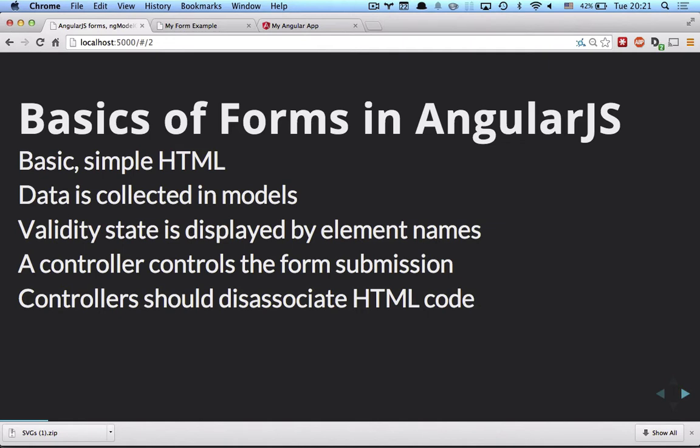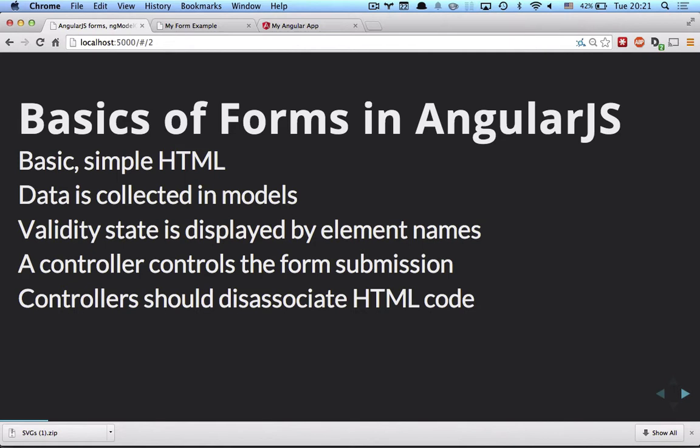Well, Angular just uses regular form code to make a form. It doesn't have these complicated JavaScript structures that create bindings and all that stuff. It's just HTML code, and then the forms, and Angular sort of picks up on the forms. And the major significance of forms in Angular is to record data into models, and you use a property called ngModel to do that. And then you use validity state, not on the model, but on the name of the input element and the name of the form, and that's placed on the scope.